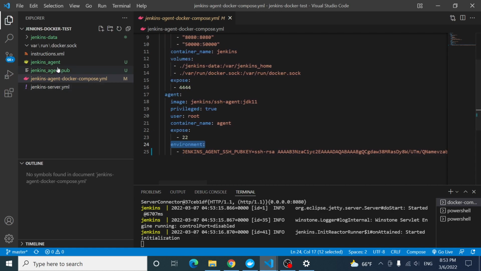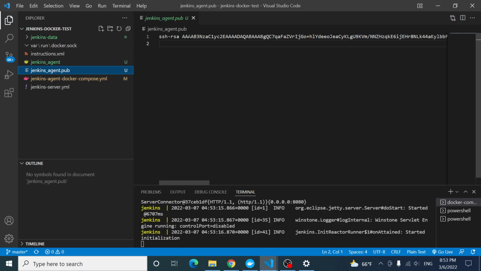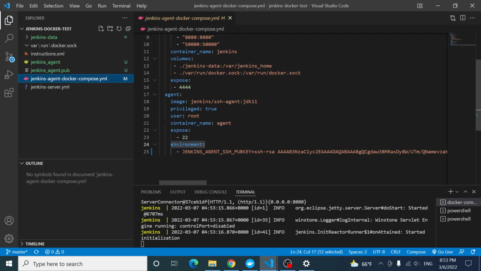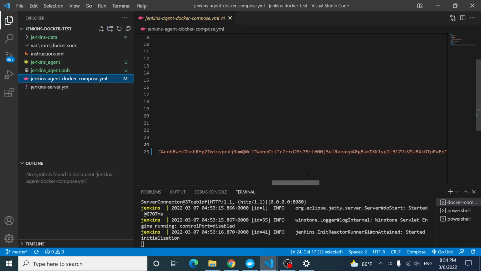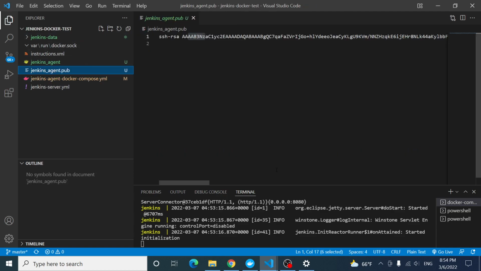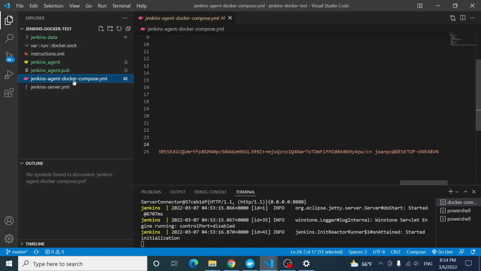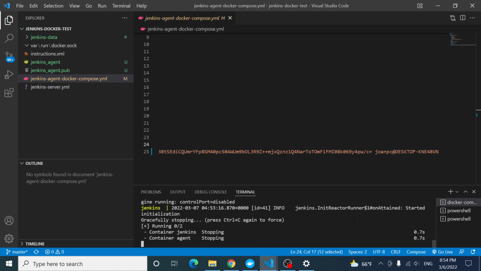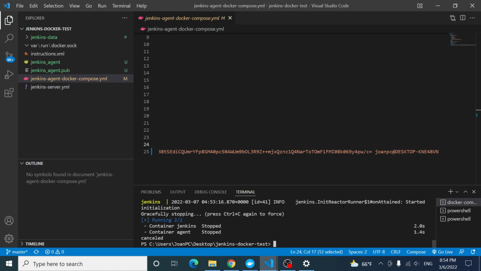That it is not going to work. Oh my God, let me see. Oh no. I hope that it is the same. Let me see. It shouldn't be the same, right? No, probably it is not. No, it is not. Let me stop this because it is not going to work.